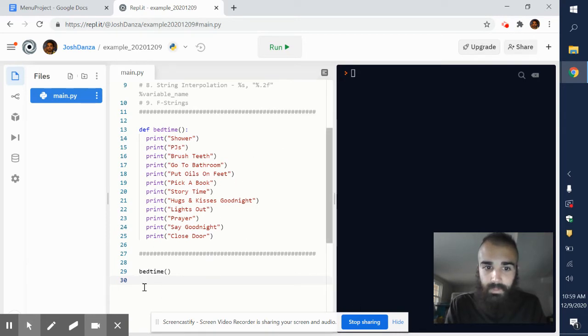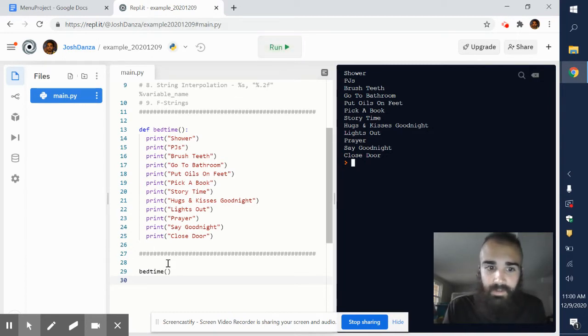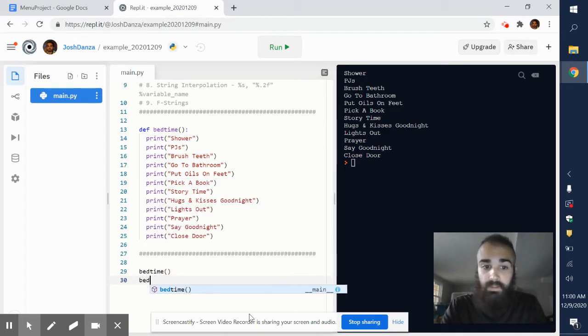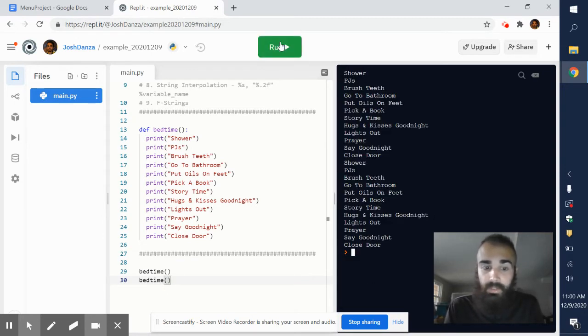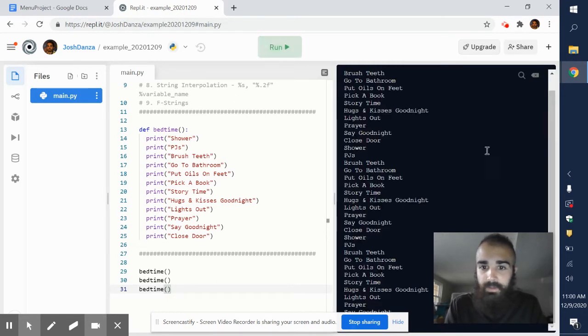this is just where I defined it. If I didn't call my procedure down here, then nothing would happen. If I run it, it goes through. Let's say it's the next night, right? And I want them to do the steps of bedtime all over again. Rather than defining it all over again, and rather than printing out all these things, I know I can always use this function. I run it, and it prints it out twice, right? So I could use this function as many times as I want throughout my program. If I run it 3 times, right, it goes through. So once you define that procedure, you can use it forever.